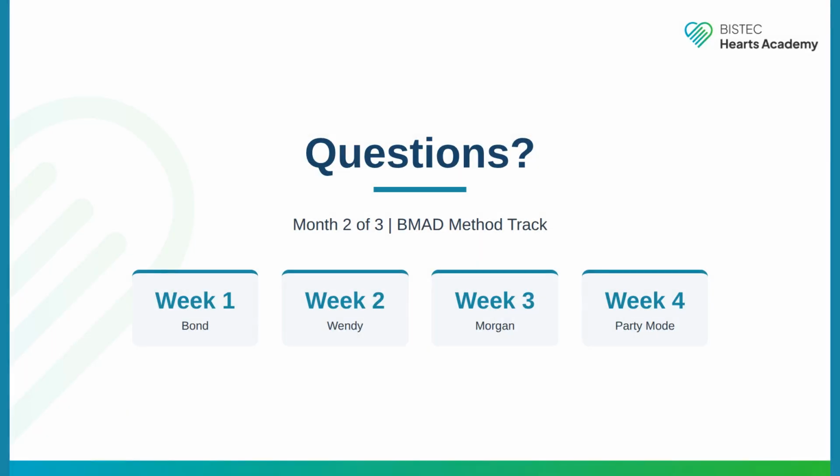That's the overview for month 2. 4 intensive weeks lie ahead, and each week has a clear focus. Week 1 is Bond, install BMB, learn the agent YAML schema, and build your first custom agent. This is your foundation. Week 2 is Wendy, master the 3-mode architecture and build a custom workflow that your agent can execute. Week 3 is Morgan, package your agent and workflow into a distributable module.